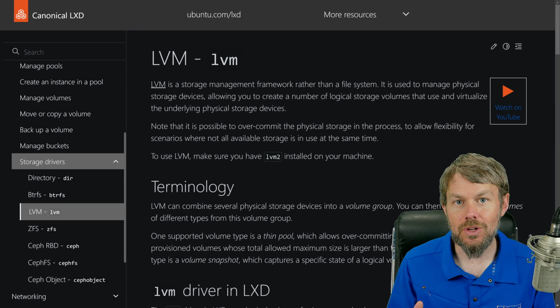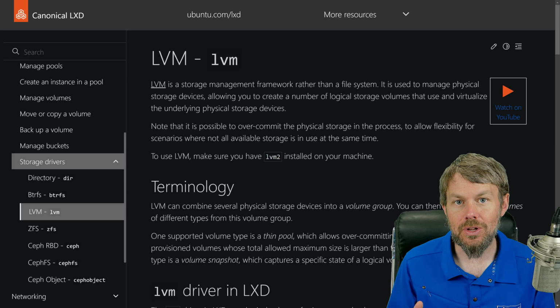So now what we're going to do is just look at that virtual machine, make sure that it comes up and running, and then we are going to make sure that LVM is installed on that system, and we will go ahead and create our LVM volume group. So now that the VM is up and running, which I can see by looking at its IPv4 address that it gets from the bridge network, we'll go ahead and exec into that VM. So we'll run bash on there.